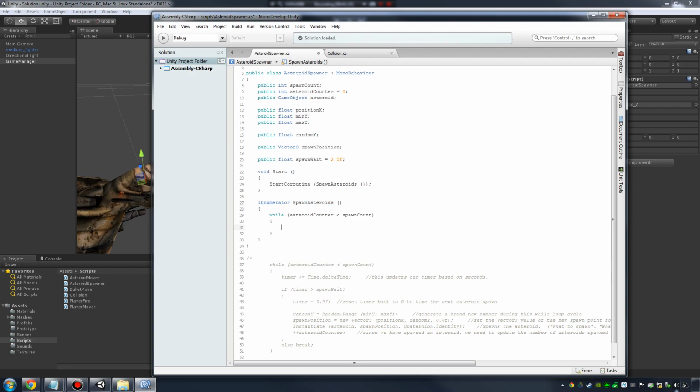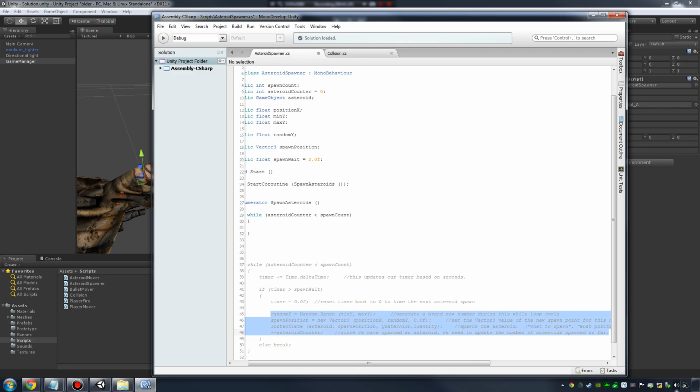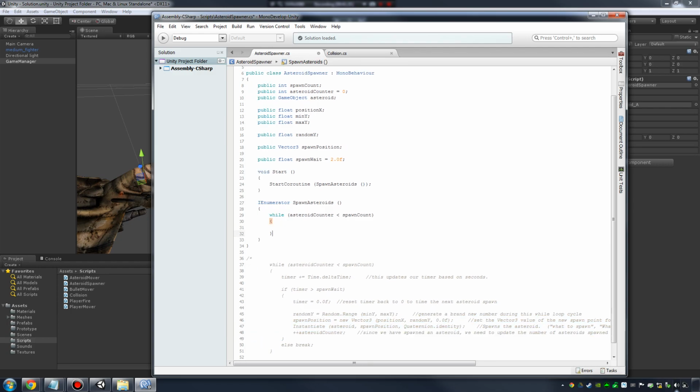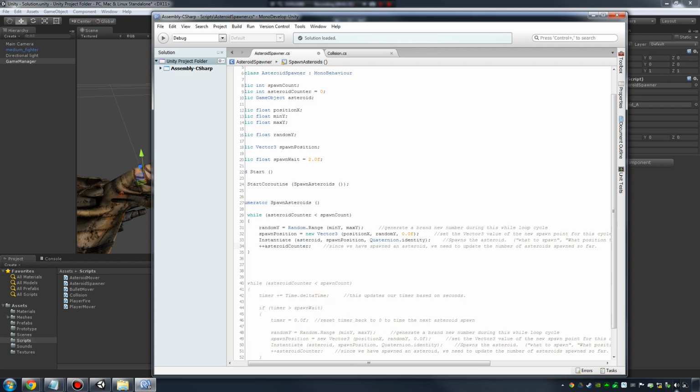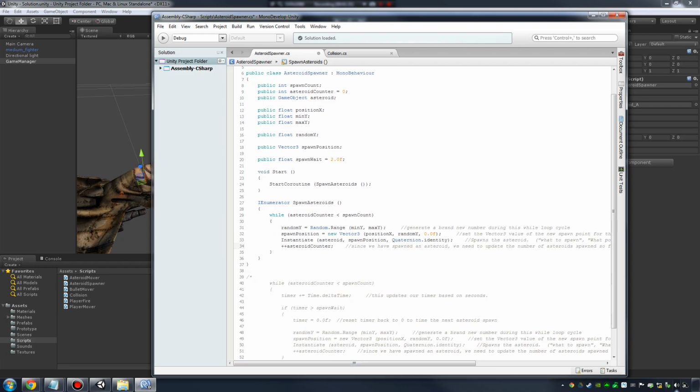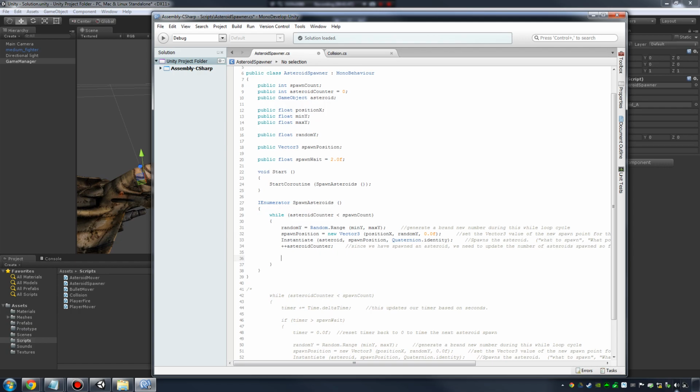So why don't we just do our normal code that we had right here. Control C, and we'll just put it into the body of that while loop. Alright, notice how I left off my timer and my if timer statement. We don't need anything that has that timer in it because my coroutine is going to take care of it itself.